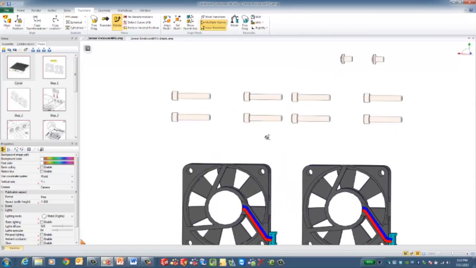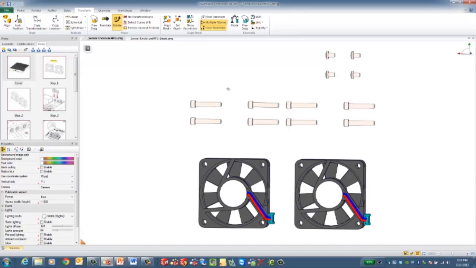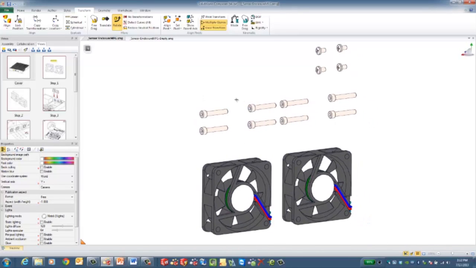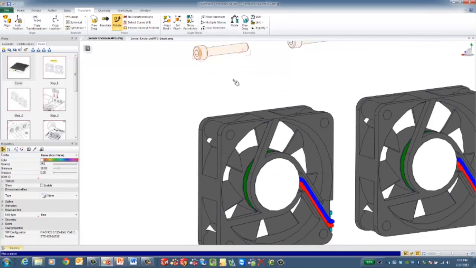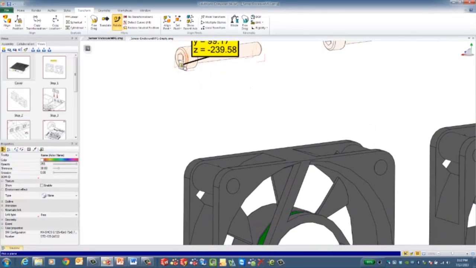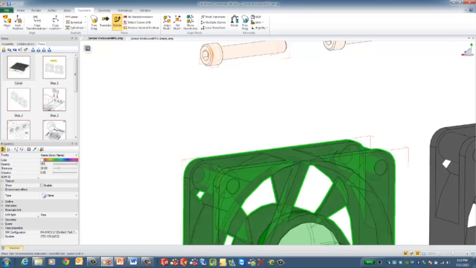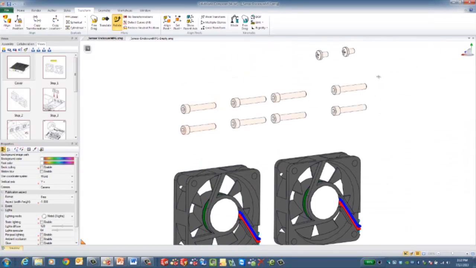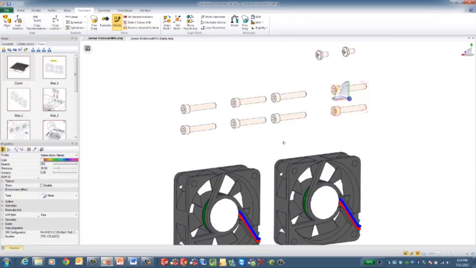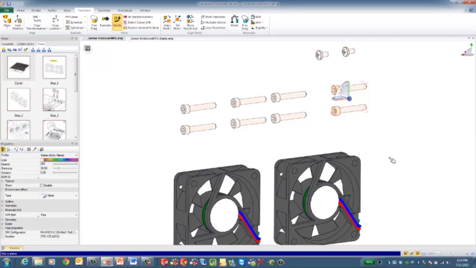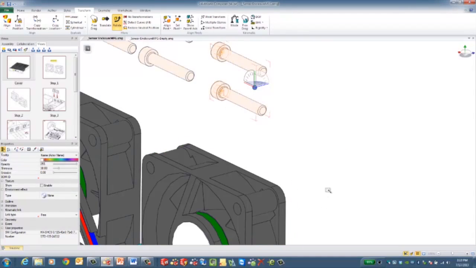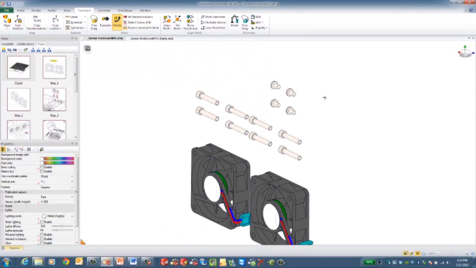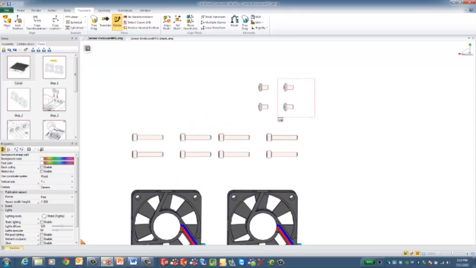The next thing I might want to do, maybe I'm a total perfectionist and I want to have everything all nicely lined up. So we've also got some really nice tools for alignment. For example, there's no concept of mates here per se. What I want to do is say I just want to align those screws to that face. And again, I'm going to align these screws here. So again, I can just pick a couple faces. This is really just being somewhat of a perfectionist, but sometimes it's really what you want. You want to make things look really good.